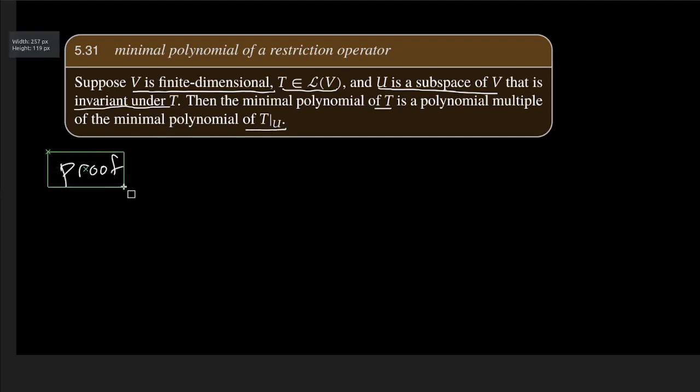The basic gist is that you can get the minimal polynomial of T, and if you've got an invariant subspace, you can restrict T to that subspace and get an operator on the subspace. Now the operator on the subspace should somehow be compatible with the operator on the whole space. After all, they're equal to each other for things in the subspace. So their minimal polynomials should hopefully play well together, and it turns out that they do.